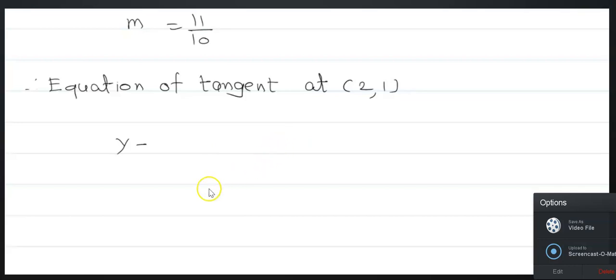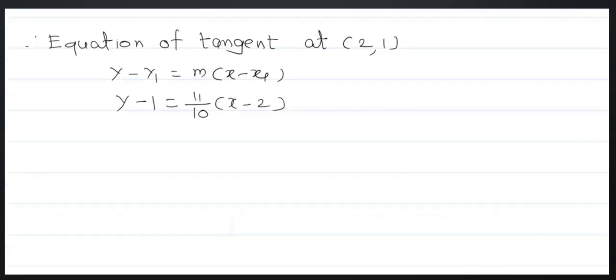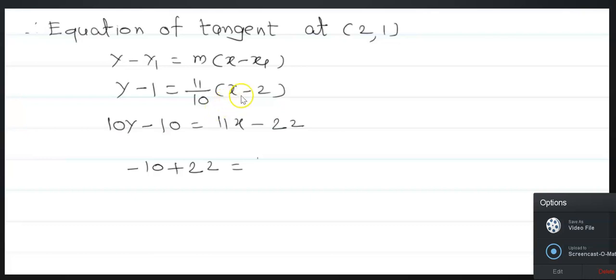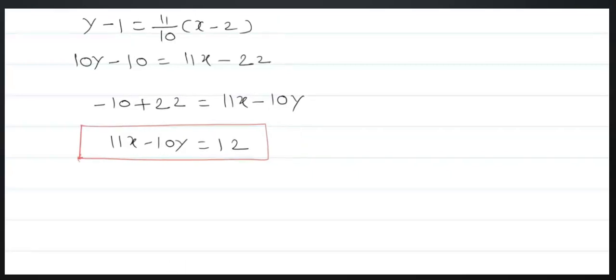It doesn't matter. But our process to find out the equation of the tangent and the normal is important, whatever is given, that may be the correction. That is, the equation of the tangent: y minus y1 is equal to m in bracket x minus x1. y minus 1 is equal to 11 upon 10 in bracket x minus 2, and simplify this equation. Then you will get the equation of the tangent. Now this equation is different from the textbook. You can understand this: the point they have taken is a different one. The actual point is (2, 1), but they have taken (1, 2).